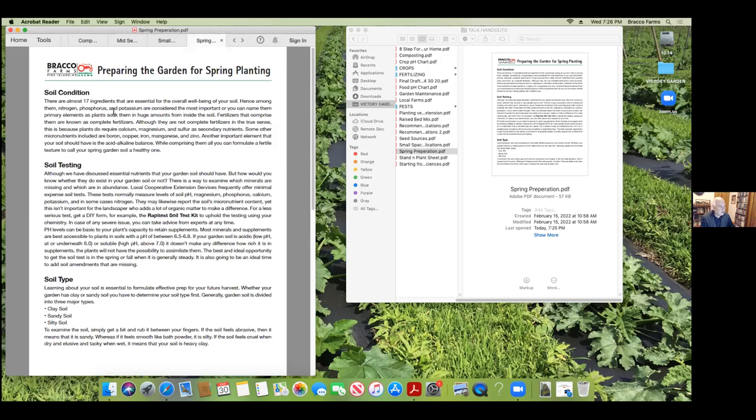Soil condition, soil testing. Soil testing is very important. Not so much in a container garden, because if you're starting with different containers, you're probably going to go to the store and get some topsoil and potting soil and maybe a little bit of fertilizer and some peat moss and mix that all together. But it's always good to have a soil testing kit, and I just happen to have one right here. This is called the rapid test.